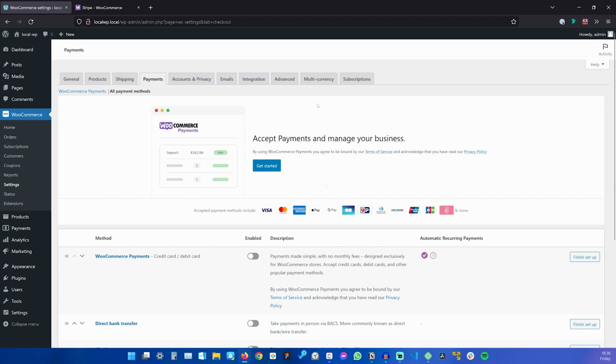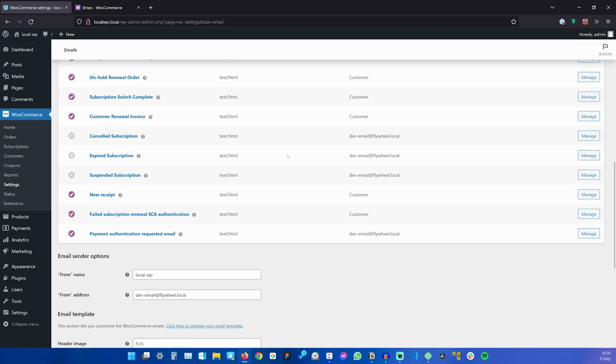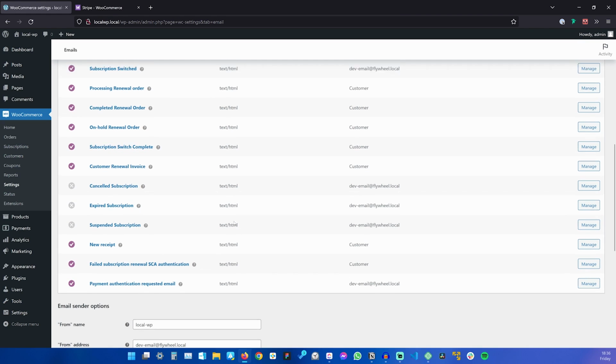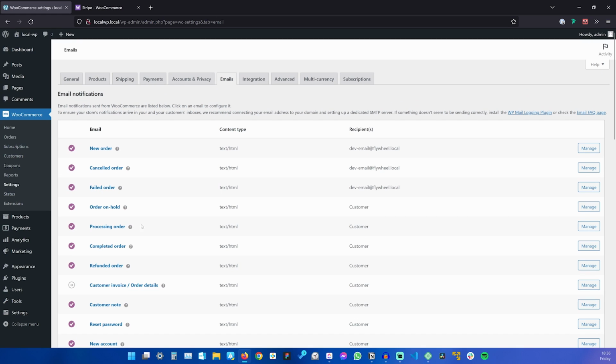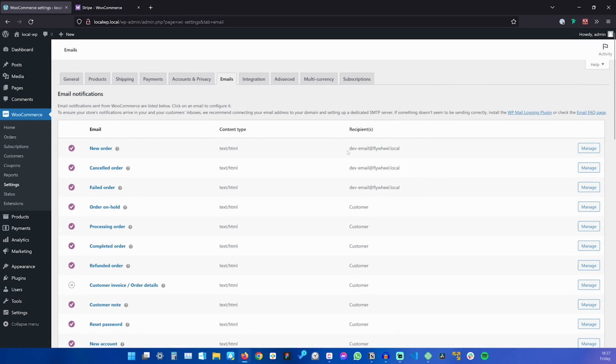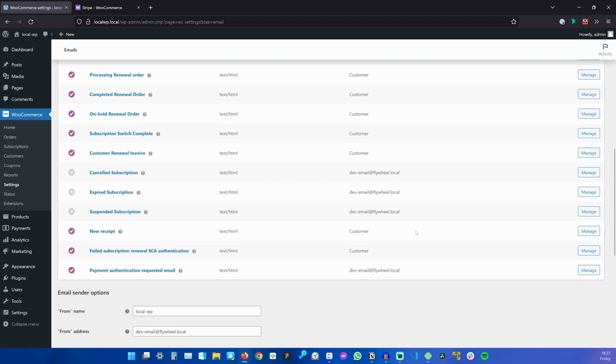And then finally, you should also take care of the emails. WooCommerce is highly customizable. There are emails being sent for pretty much every single action that's related to the functioning of an online store. When there's a new order, you get an email. When there's a canceled order, you get an email. And you can edit the emails that you receive as the admin, but also that the customer receives. Here you can see the full list.